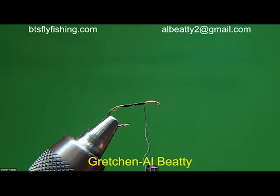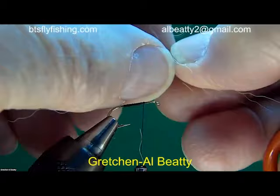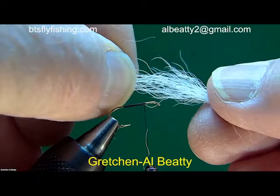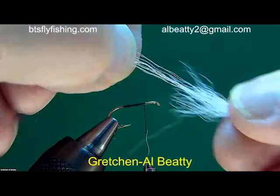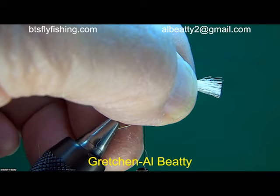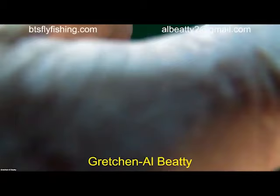Okay, now I'm back. One of the things about calf tail is that there's a certain part of the tail where there's a big difference between layer one and layer two. What I usually do is hand stack that by pulling layer one out and putting layer two up on top of it. All that does is even things up a little bit so my stacker can do a better job. I'll just trim that off, and grab my homemade stacker. And to anybody that's new, just checking in, they are not for sale.